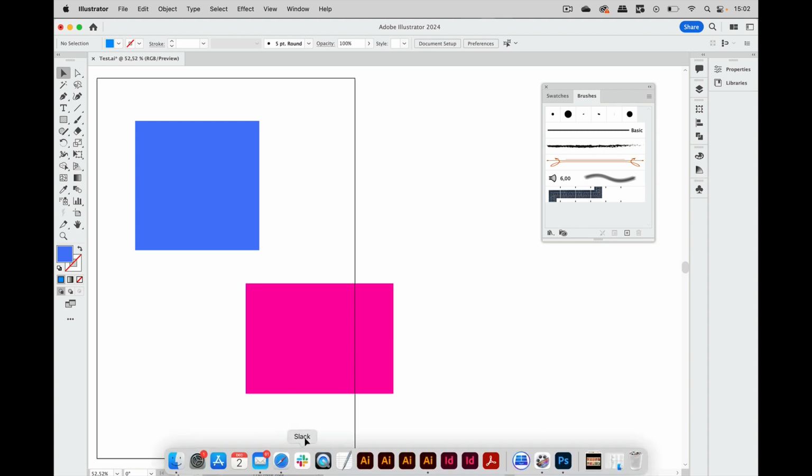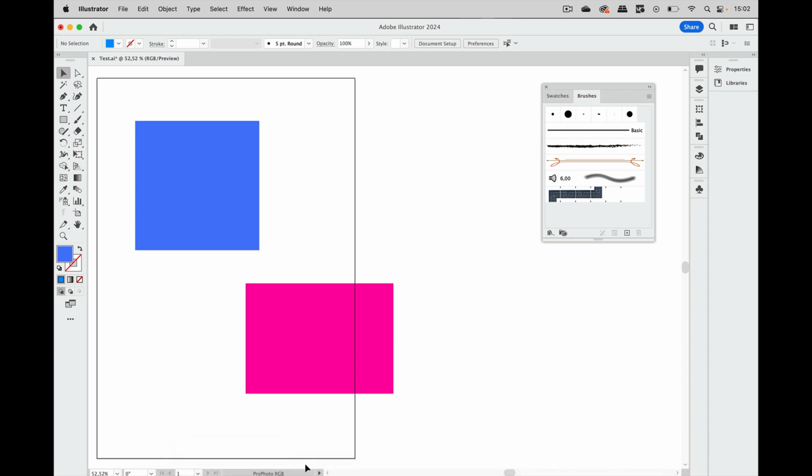And now watch what happens with the color profile of this document. It changed. I know that this is happening and that's why I'm seeing it. But if you don't know that, and if you don't have the color profile shown down there, then you won't notice, and you will only notice when you reopen the document, or maybe you'll notice something weird happening to your colors, and this can of course continue through the workflow.